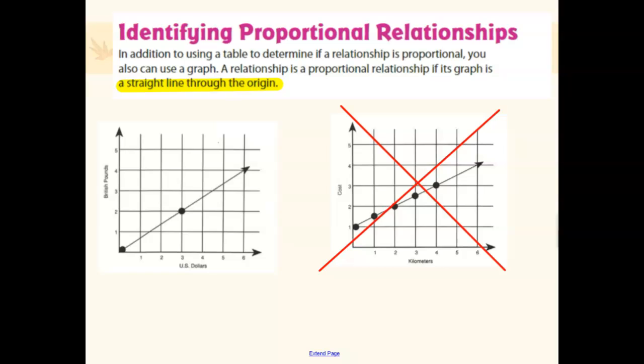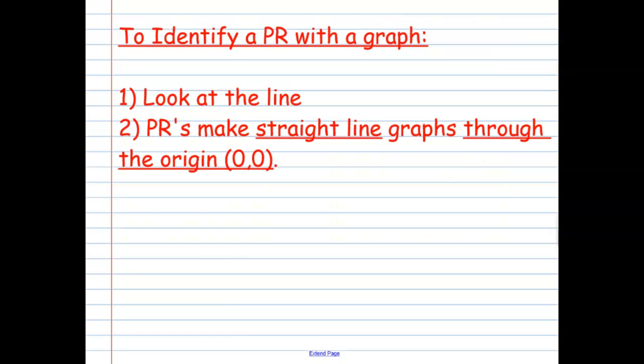And one last little thing. It is actually way easier to tell if something's proportional or not from a graph. You basically have to do no math, you just have to look at it. If the graph makes a straight line through the origin, and again, the origin is (0, 0), then it's proportional. If the line doesn't go through the origin, or if the line is not straight, hey, guess what? Not proportional. Pause, copy this down.